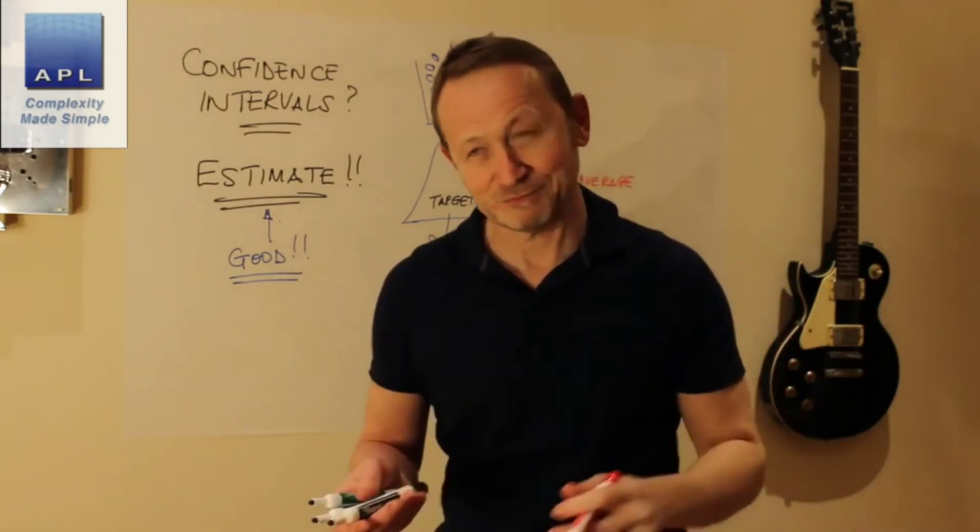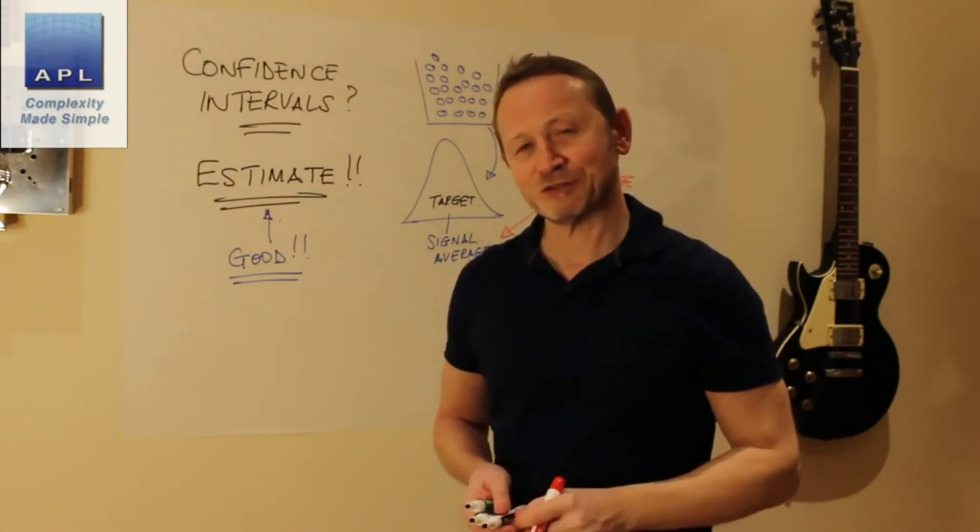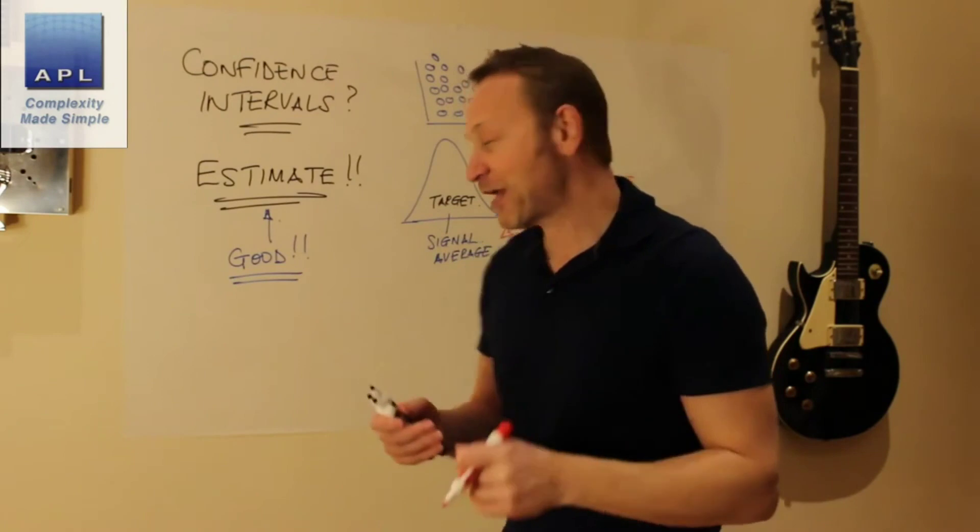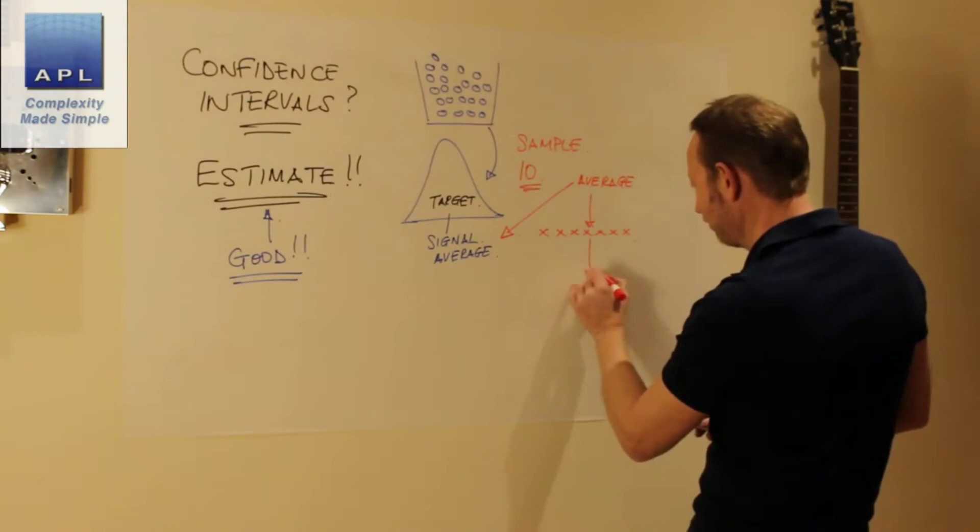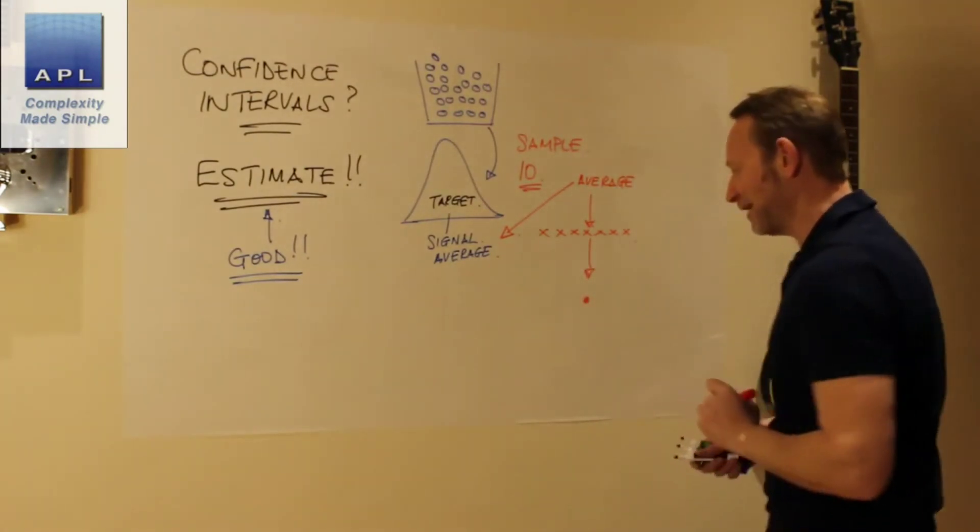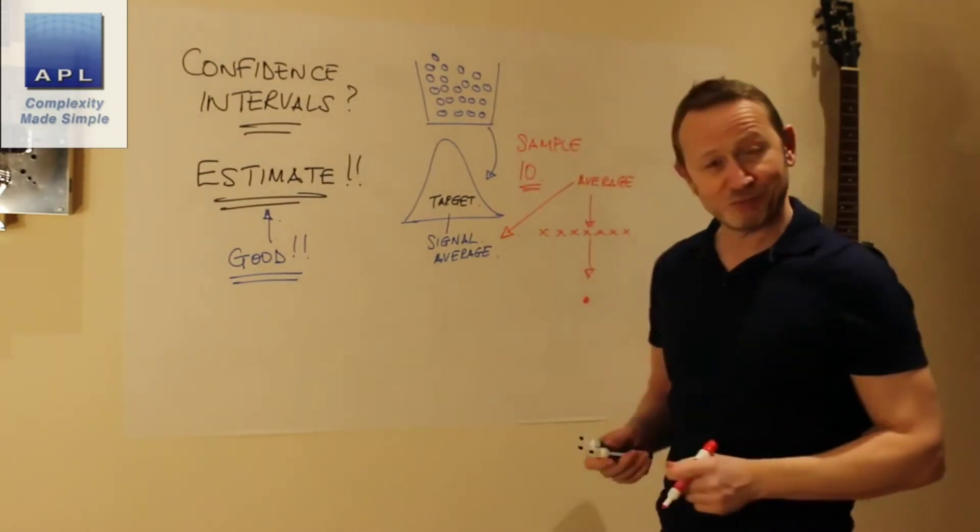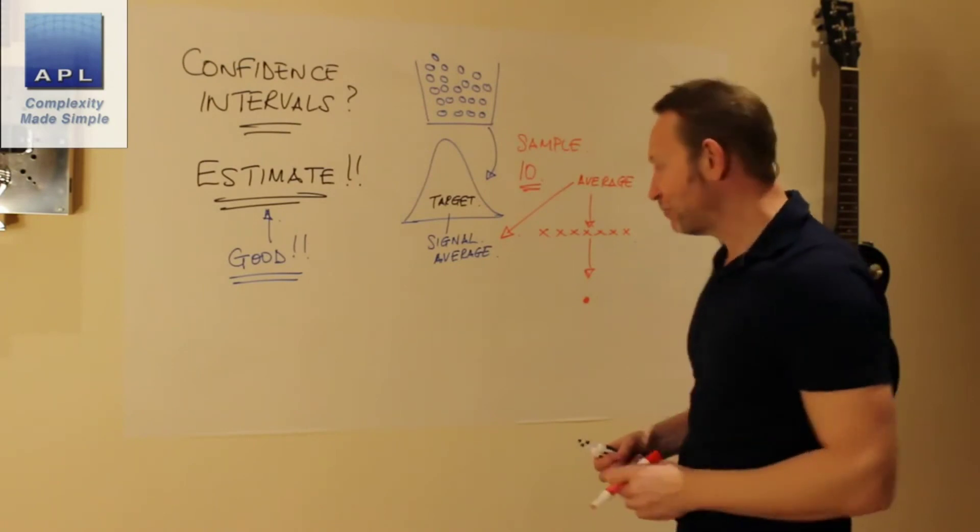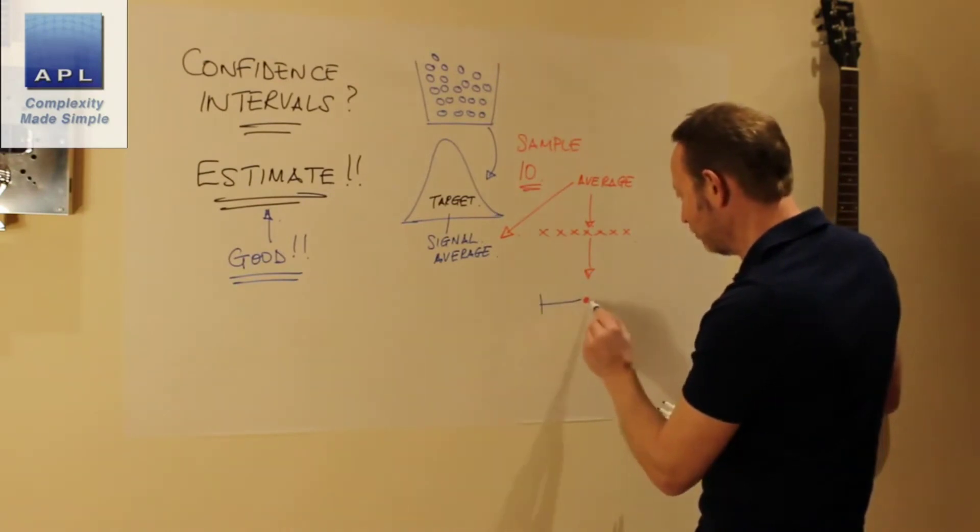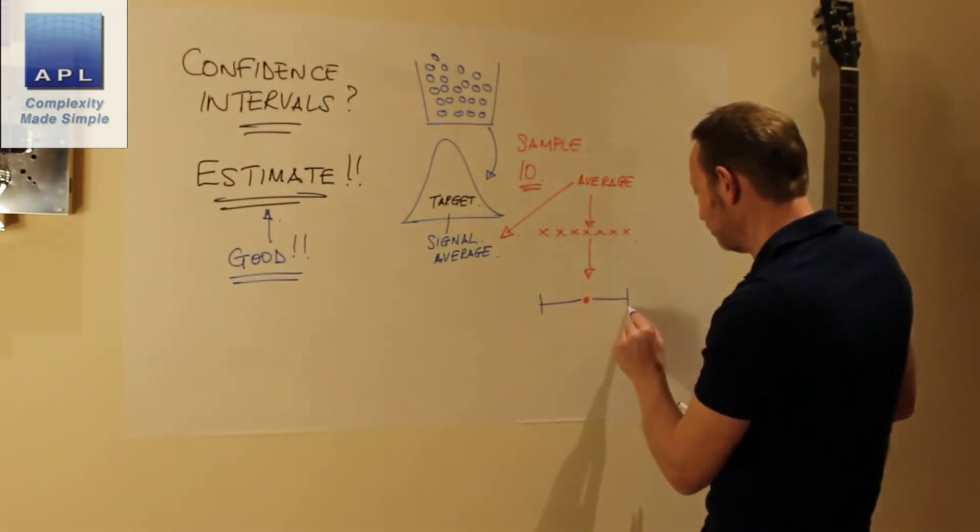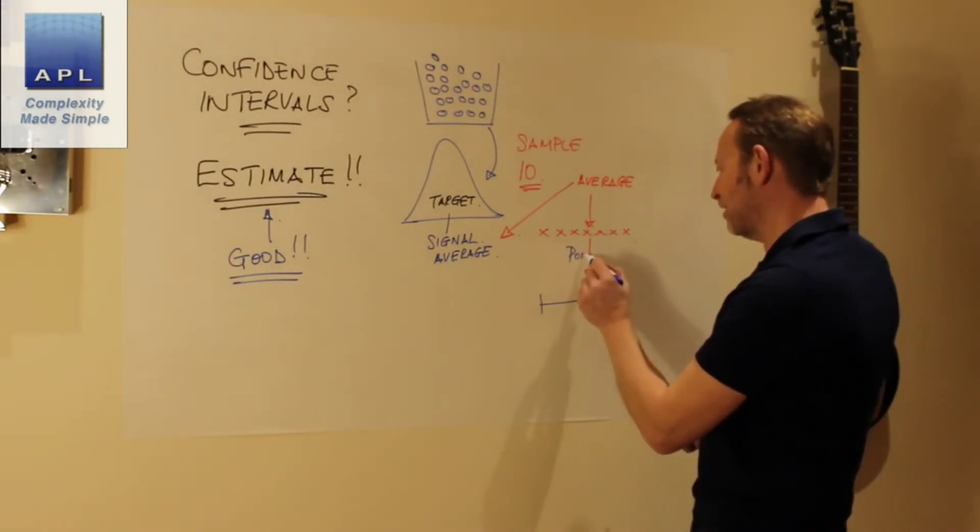The average from the 10 is clearly an estimate of what's really going on. And now the confidence interval kicks in because the confidence interval is going to tell you how good your estimate is. So let's think about this: here's our average we've worked out, our average from our sample, it's landed there. Using the sample size as part of our calculation, what we're going to do is build something called a confidence interval, which is essentially a boundary which goes up and down from the estimate.